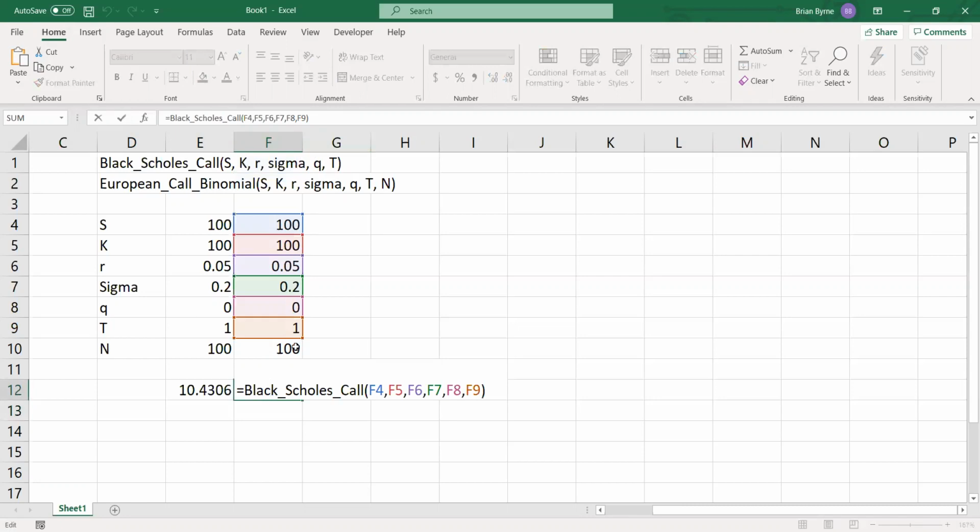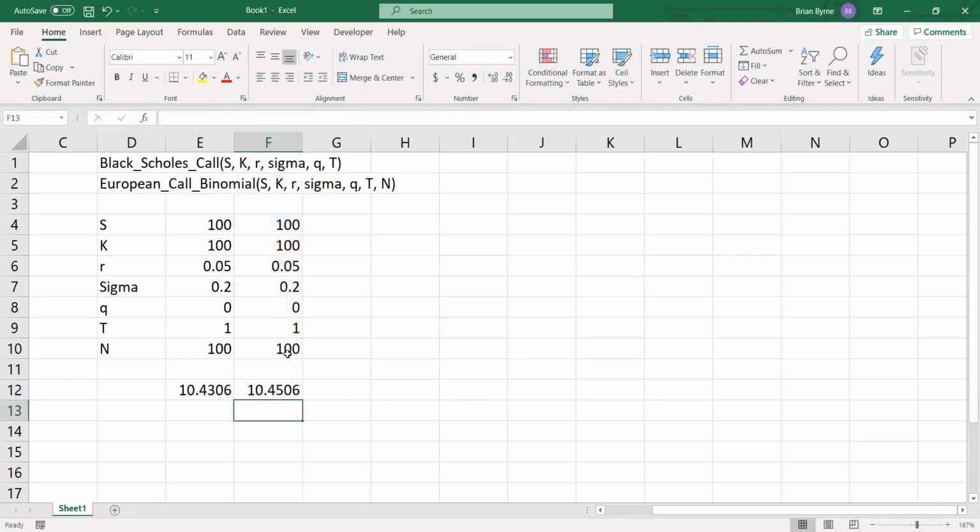Okay, and we don't have a step size in Black-Scholes. This is true, and this is an approximation. Normally, when we look at binomial code, we increase the step size to see whether we are converging closer to the true value obtained from the closed-form solution.